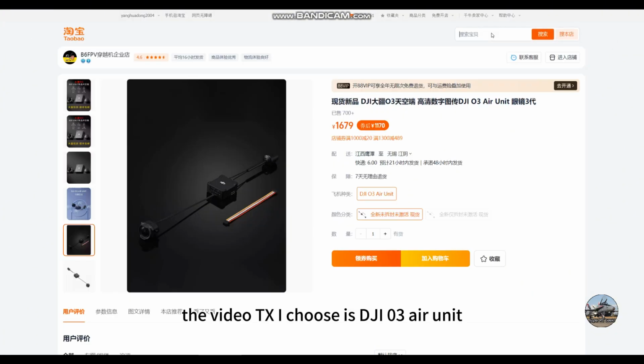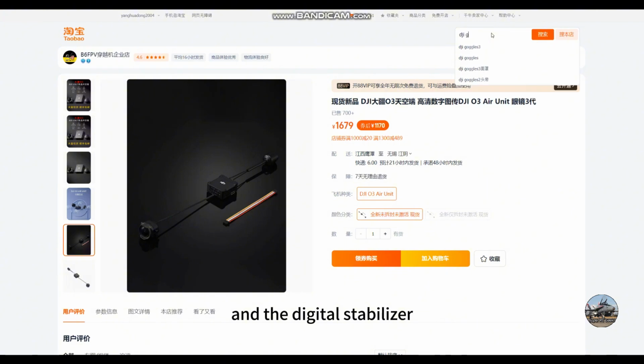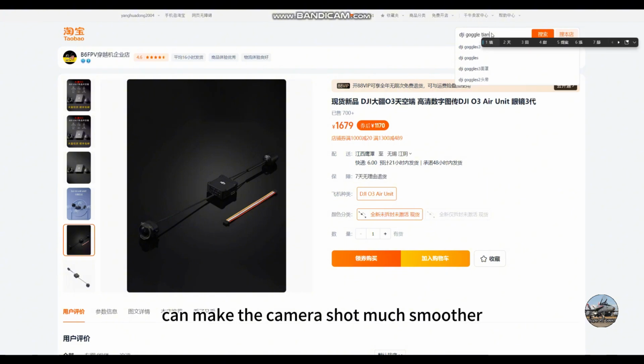The video TX I chose is the DJI O3 Air Unit. The resolution is so high that it can make you feel you are really controlling your plane in the cockpit, and the digital stabilizer can make the camera shot much smoother.